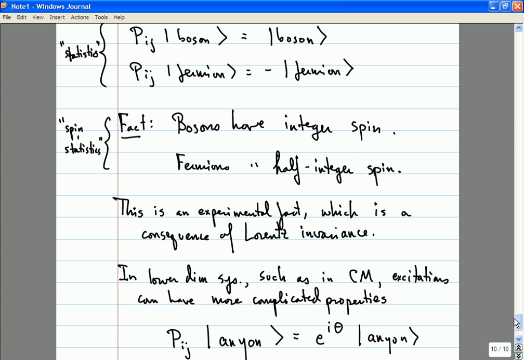And indeed, probably the best hope that we have for building a quantum computer is to build it out of these anyonic excitations of, for example, some fractional quantum Hall system or something like that. So I expect that in the next decade or two, we'll be hearing more about anyons in the news, at least I hope so, because there's all kinds of really fascinating physics you can do with them that you can't do with bosons or fermions. I should stop here. Sorry, I went over a little bit.